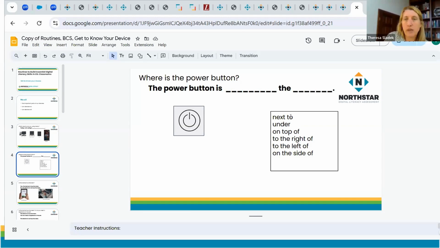well, I don't know if it would be, those be maybe next to. And then maybe you have on the keyboard that you're using, you show that it's on mine, it's next to the asterisks. So maybe you just show that picture and you have the asterisks here where it says and you put a picture of the asterisks, and then they have to fill in, is it next to it or is it under it? Maybe you just give two choices. So you can modify this to fit the class you have. Now, let's say you have a class that their reading is fairly strong, then this might be an easier exercise for them, or you can make it even more difficult.